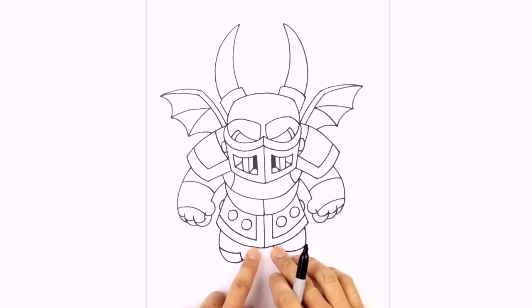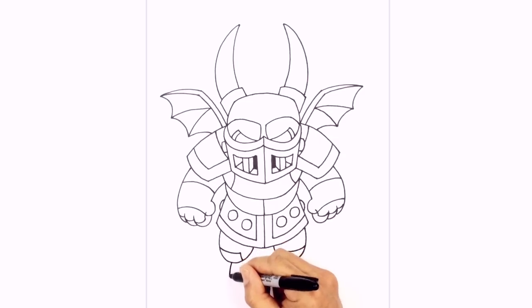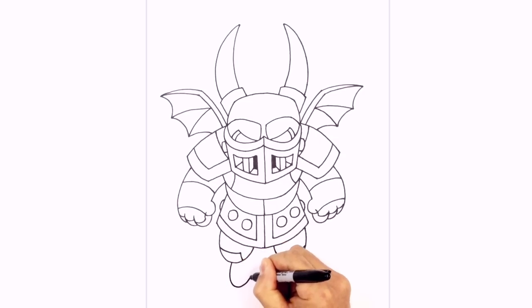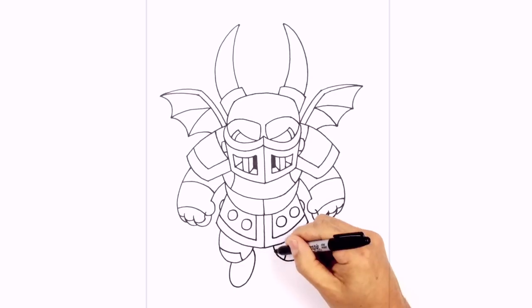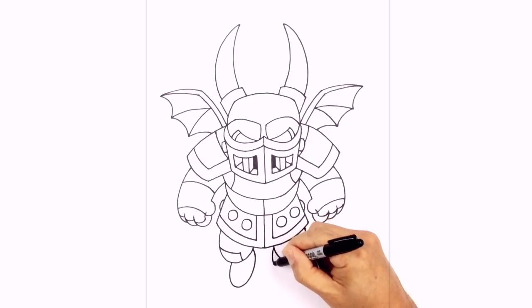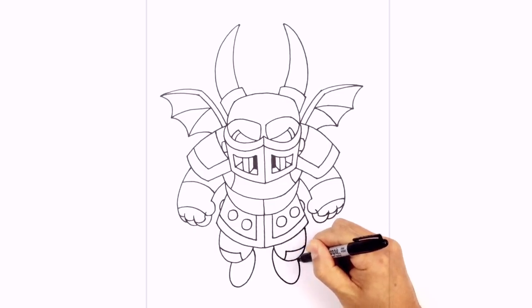Now with the feet, we're going to tuck them in underneath the thighs. So starting underneath the knee pad, I'm going to curve down towards the tip of the foot, curve it up, and then just pull that in. Do the same thing on the right. So we're going to start on the inside this time, curving down towards the tip of the foot, and we'll pull that in underneath the thigh.